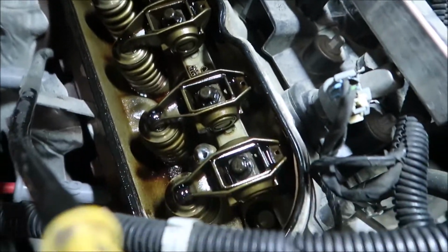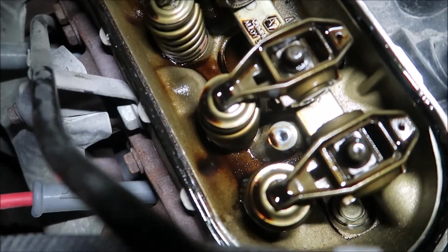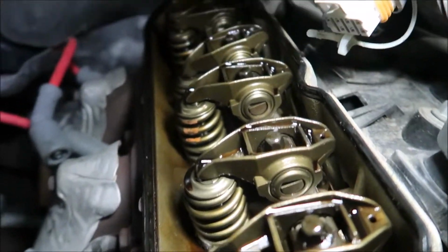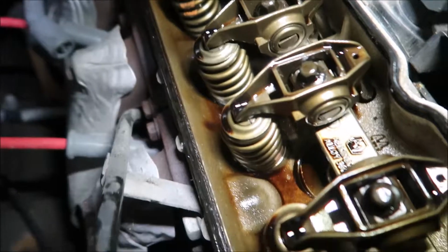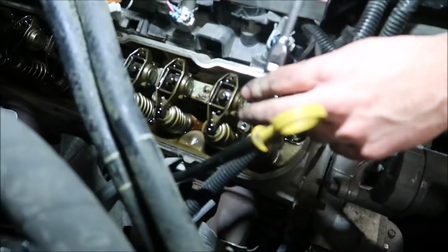Oh, that stinks. It smells like ethanol. You get that kind of ethanol-y smell. That's really clean looking in there. For 130,000 miles, it looks pretty good. Just really regular oil staining. That makes me really happy to see. That was tight.